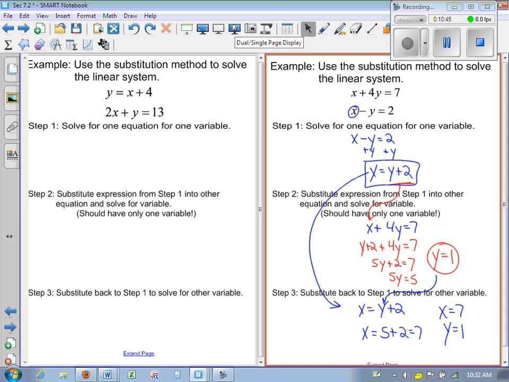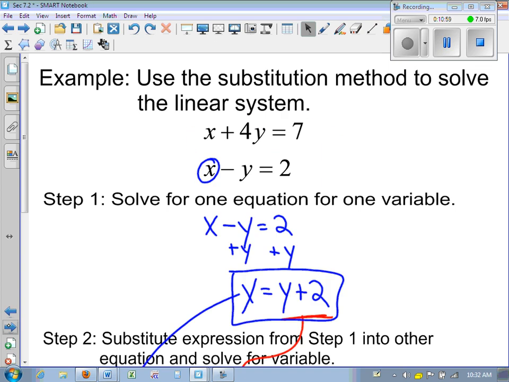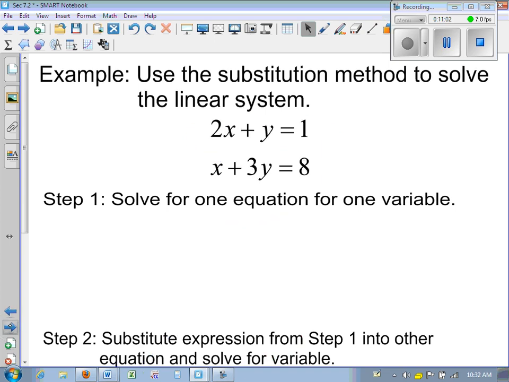Okay. This one over here I skipped. You'll notice I already had this one solved for y for you. So you really have to pick. So you've got to kind of look and see. Okay. Question here, let's just talk about which one would you solve for? X or y? Two ways to do it. I'm going to pick this y, just to be a little different. Subtract 2x. And I get to there.